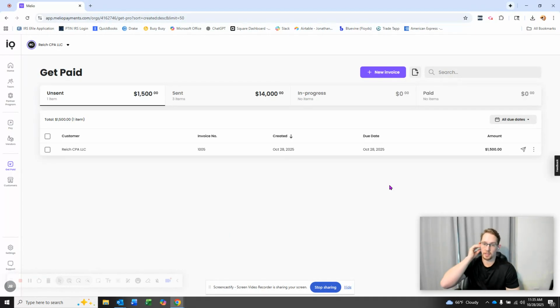And then those clients can pay via credit card. I didn't plan on getting into that today, on how to get paid with Melio whenever your clients want to use a credit card, but I just thought it was a nice little tidbit because it's a great way to save a ton of time when creating those invoices.